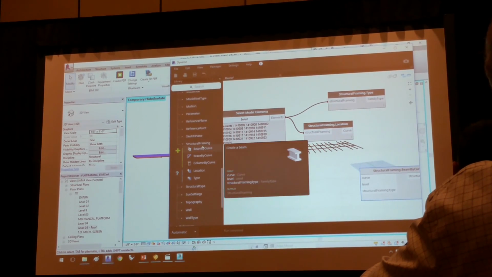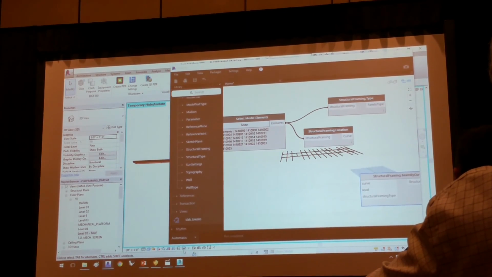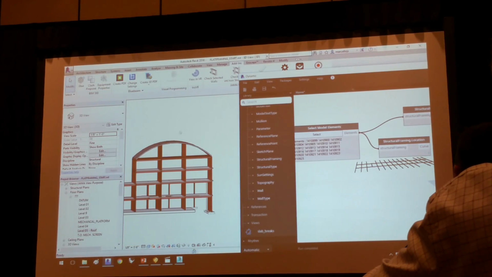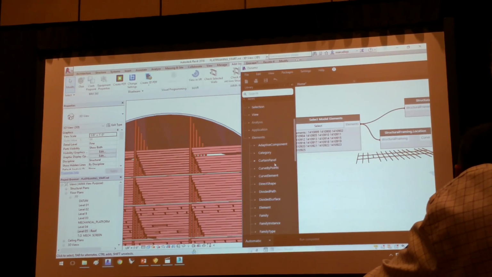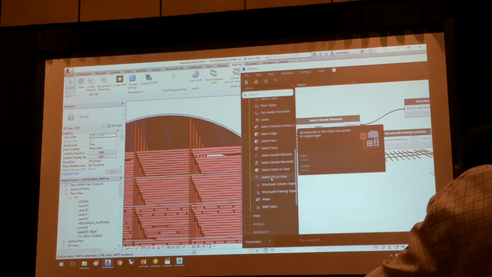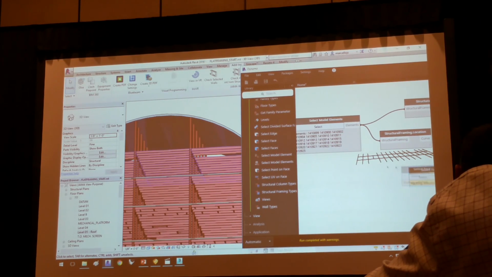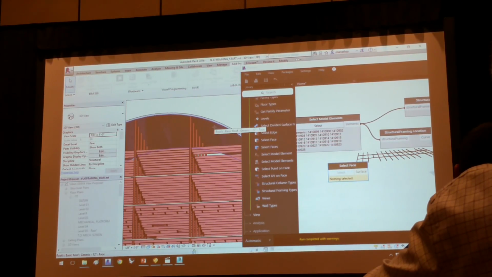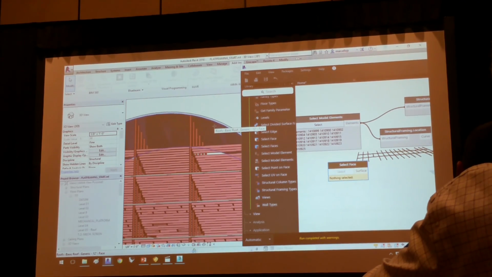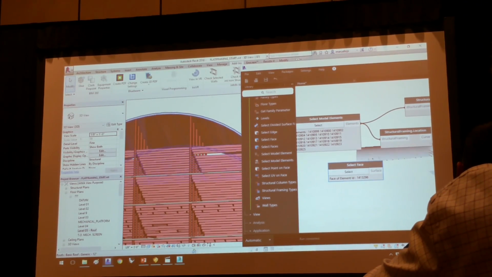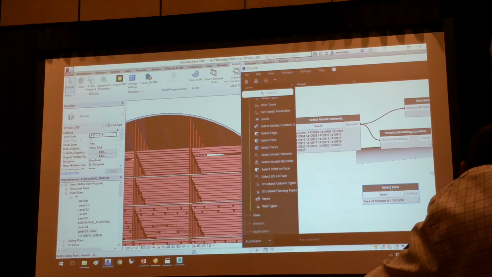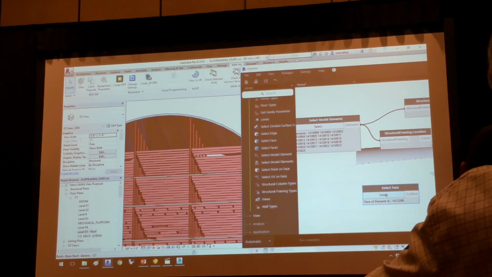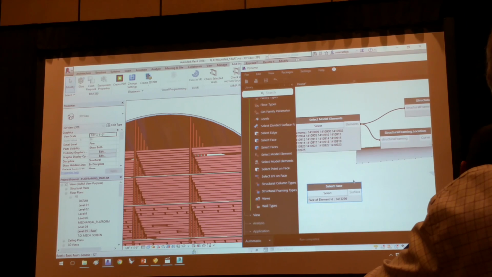Okay, so what we got to do is we're going to just select that curve surface. So we're going to basically show the curve surface again. Okay, and then we'll go quicker here. Now we're just going to select the face of that. So we go selection, we select face. Okay, we're selecting the underside of that roof. You understand why I'm selecting the underside of that roof? Because that's what we're projecting to. Okay? If you don't want the framing to be right up underneath it, you want it a little bit low, you can actually select the offset, or you can make the roof thicker, and you can play games like that. But for now, we'll just do it that way.